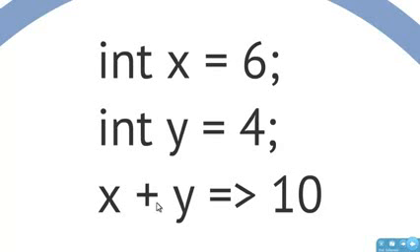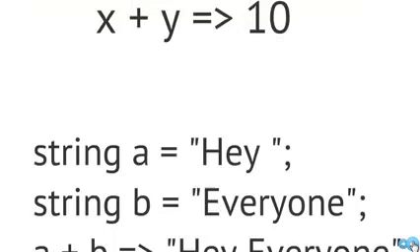So if we were to see this particular expression here, where we have x plus y, we know that we're doing a summation here between x and y. So that would result in the value of 10 if we were to do x plus y. Let's take a look at another example.